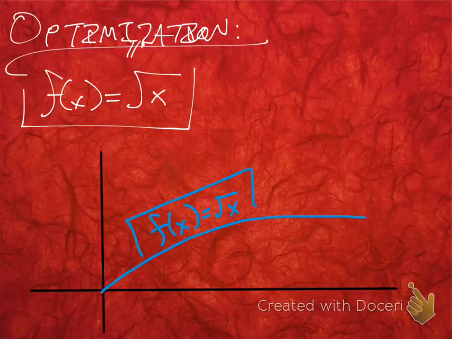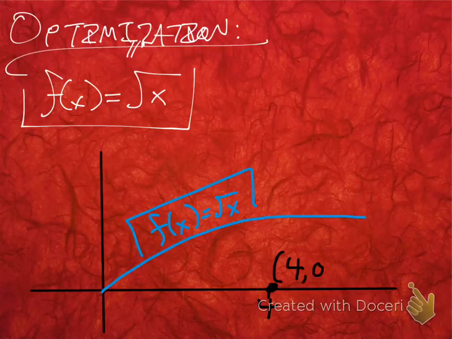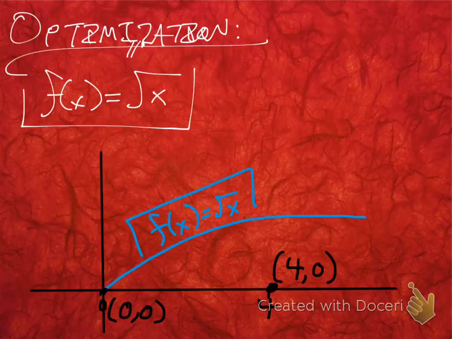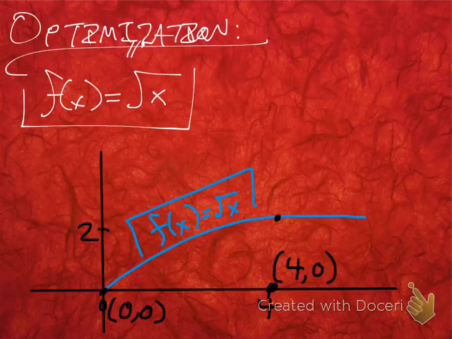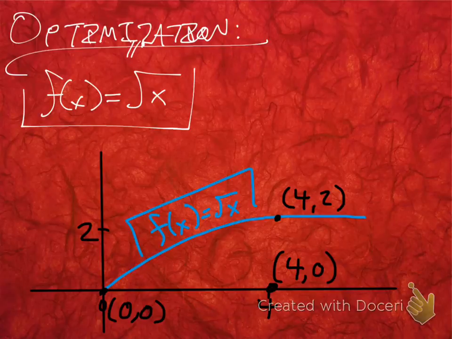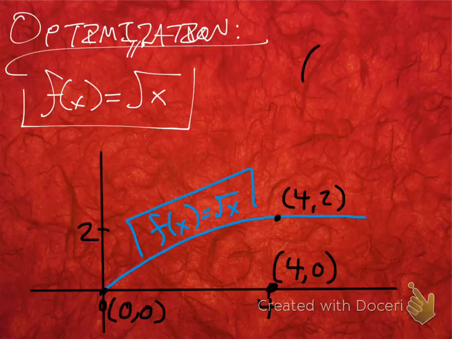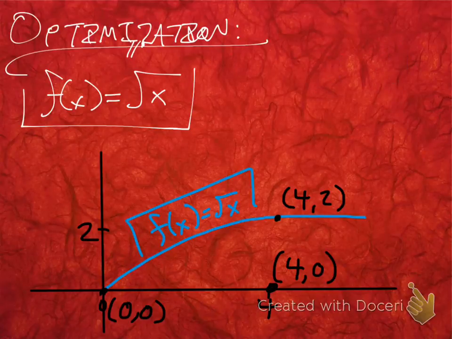And I'm going to say, right here, at the point (4,0). So this I should just write 4, I suppose. So, look at (4,0). I've got a little point on my graph. Here's a point (0,0), right? Because here's 0. And I want to know, here's, sorry, let me just give you some more information. Here's the point (4,2) on this graph. So far it's a pretty simple graph. Now, I want to know what point on this graph, what x,y coordinate value, is closest to my point (4,0) right here. So, what is the closest to this point?